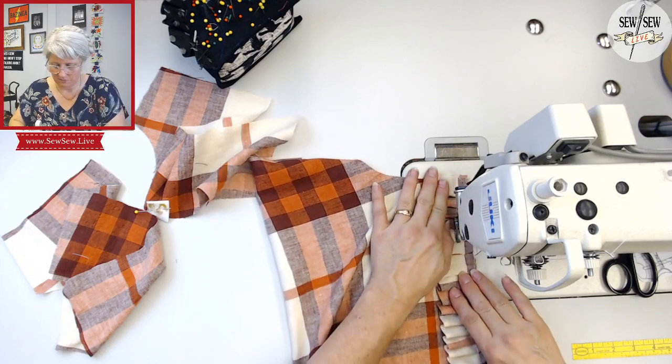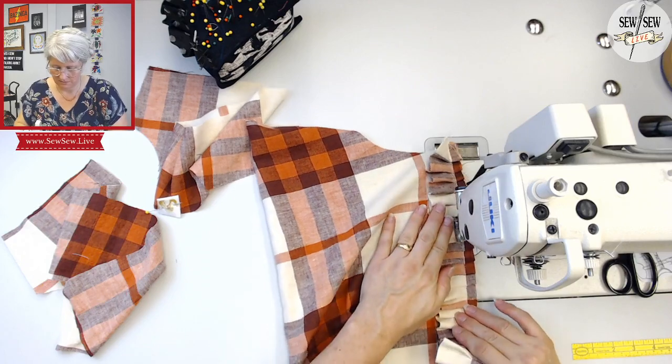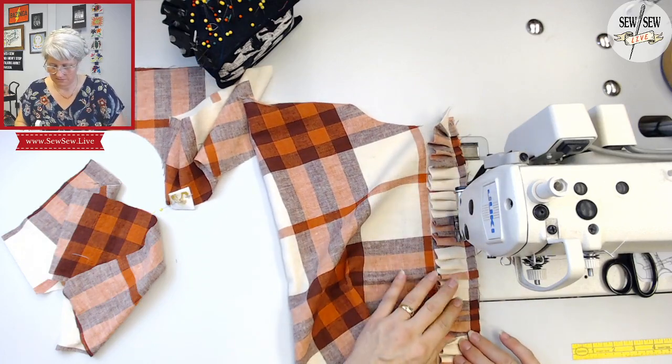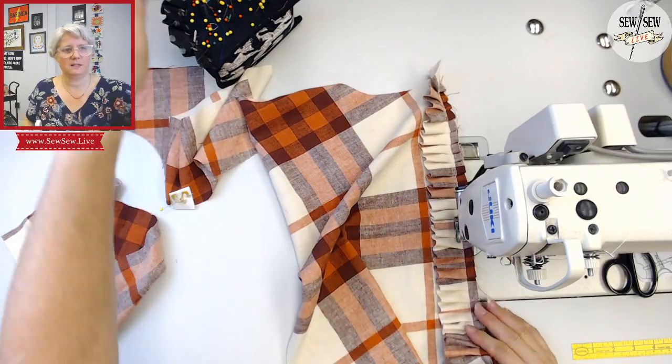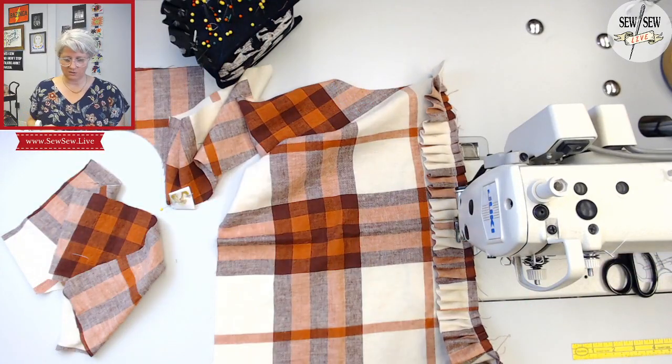I think sewing ruffles is so satisfying. Ooh, I want to take a picture. Can I take a picture of this, you guys? Look at that. It looks so good from my perspective. I just love the way it looks.